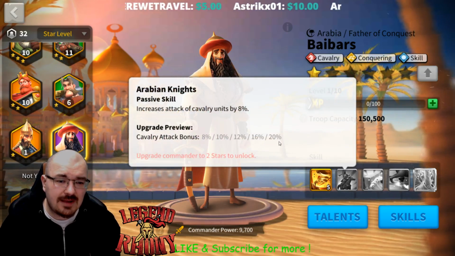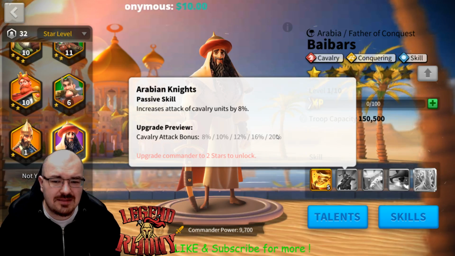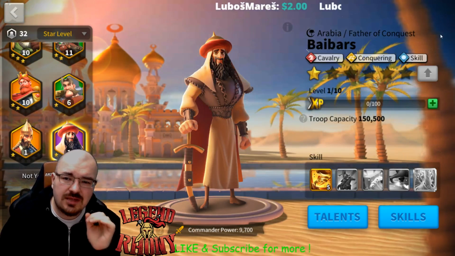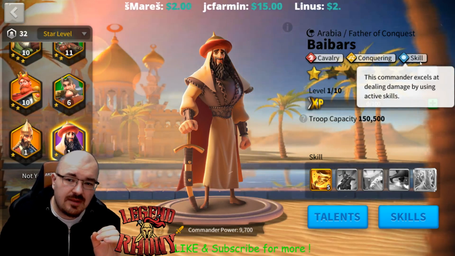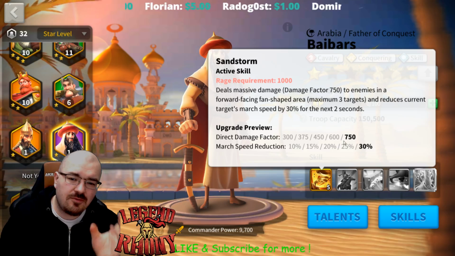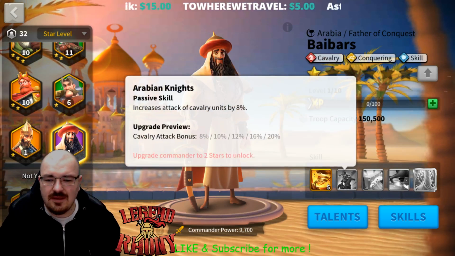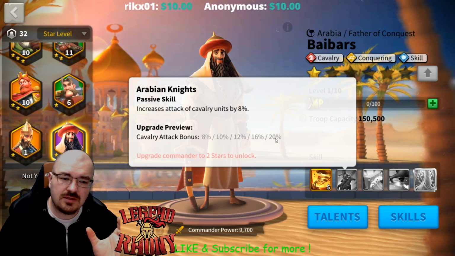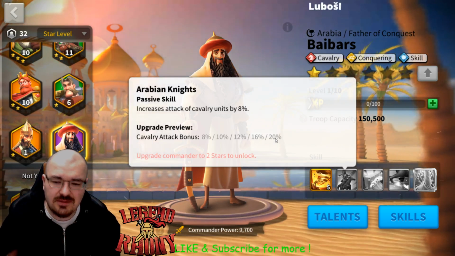Now because he's a cavalry commander, he has a cavalry attack bonus increased by 20%. Because it is an attack, this is very great because this is what nukers need. And the reason why I call them nukers, just so you guys know, before this skill thing was changed, it used to be nuker, and now they just changed it into skill, so I'm very used to calling it a nuker. Basically every commander that has a direct damage factor skill, I just call him a nuker because it does damage. So this is very, very helpful for him being a cavalry commander and having an attack bonus, because this is exactly what nukers need in general. The higher the attack the troops got, the higher the damage the nukers will do.